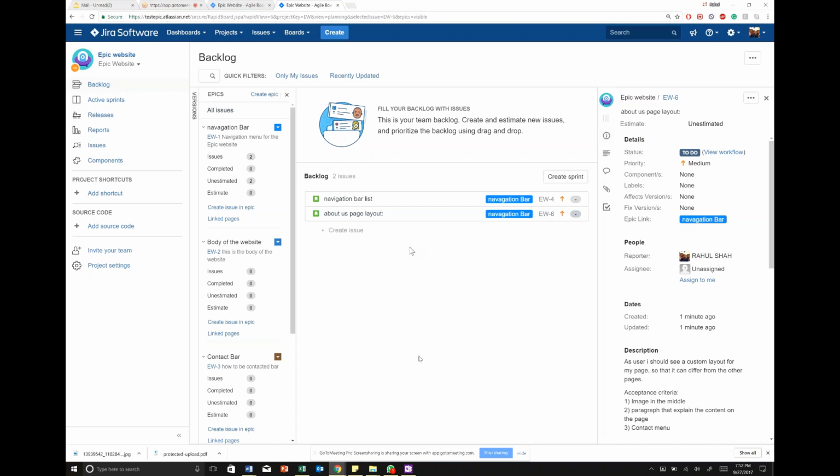Scrum Master is the facilitator of that meeting. Okay, and the product owner and the BA, that is the product team, and the development team is the development team. So basically three: product owner, Scrum Master, and development team. These are the participants of the grooming meeting.